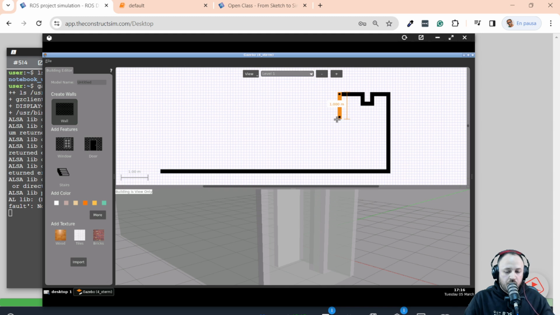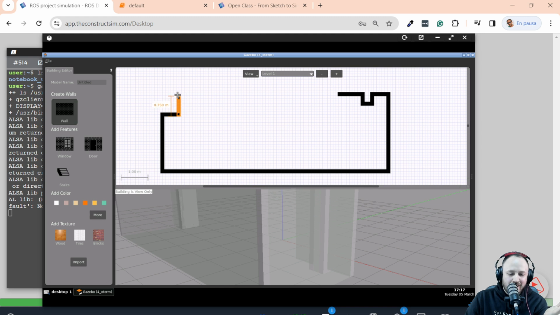Once we stop, you can click on the ESC button, Escape, and then you are going to escape the editing mode. Now if you want to continue from the other side, you just click again on the wall, and we start from this vertex here. I'm going to make something here like this, just improvising a little bit, and then I'm going to close it.